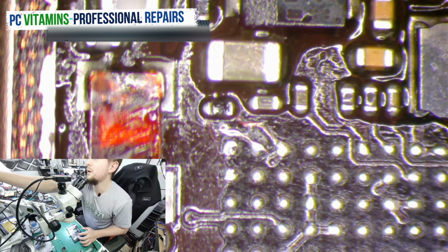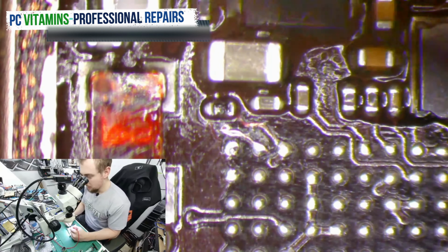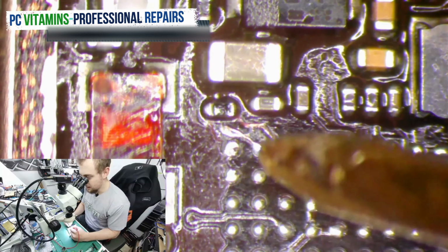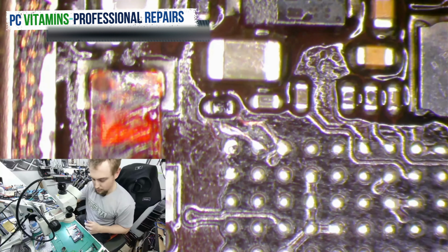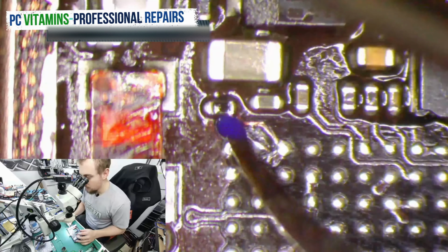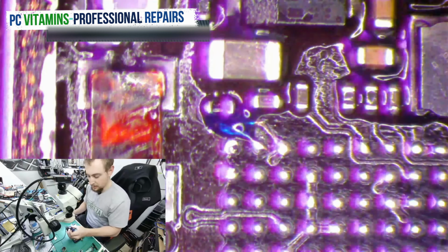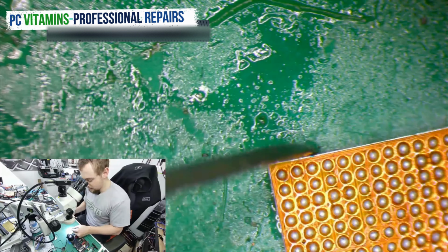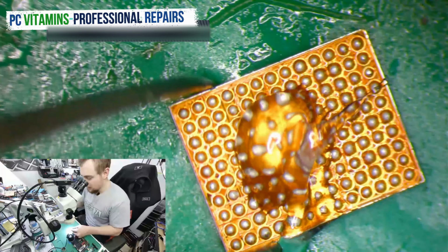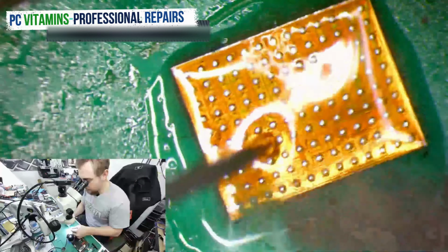We do a measurement to see if there's continuity. We get 0.6, which is fine. So we can just put some UV here. We use it with some UV light. Then we move on to the next board. We remove any extra solder.